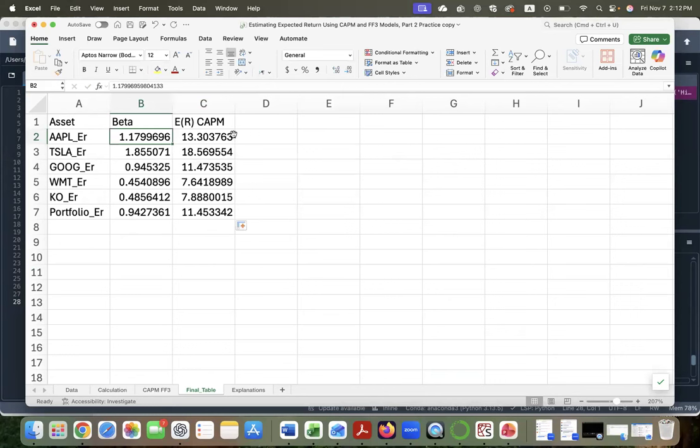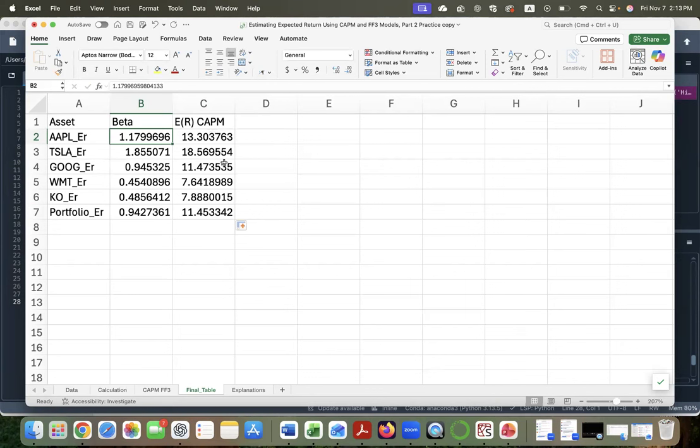Essentially, it means if the market excess return goes up 1%, Apple's excess return goes up 1.18%. For Coca-Cola, if the market excess return goes up 1%, Coca-Cola's excess return would go up 0.48%, almost half a percent.